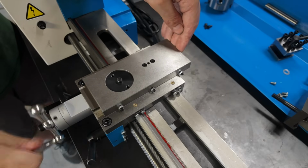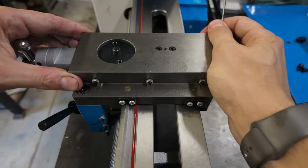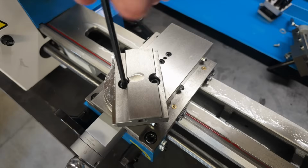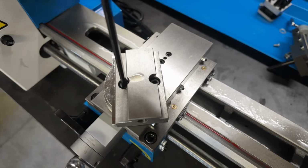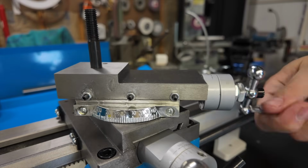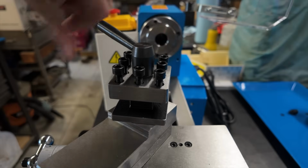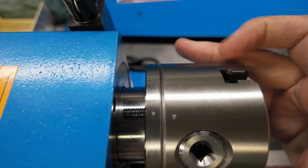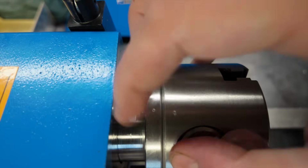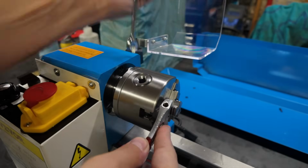So next, of course, is going to be the cross slide. It's more of the same. Install the cross slide, adjust the gibs, get the slop out, make sure that it moves freely in its direction of travel. Then, of course, the compound, which, again, install the compound, adjust the gibs to your liking. Once that feels good, you can move on to the tool post and finally the chuck. One quick note about the chuck: if you marked the chuck's original location when it was installed, you can just go ahead and line up your original tick marks here so that it's installed the same way.